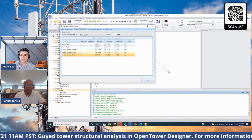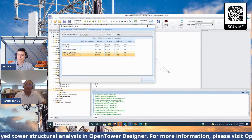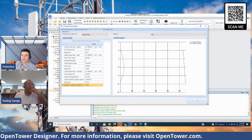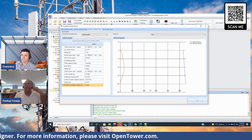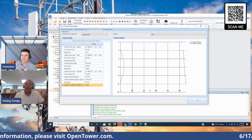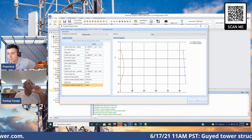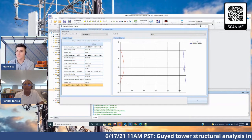Makes sense, right? Yeah, because we are not checking the reinforcement at that level. But if we have a drilled pier foundation here, you can see that I've defined these three guy anchors. I had two guy anchors as an anchor block, and the one is a drilled pier. So that's where it is, and it will tell you all the information about it.